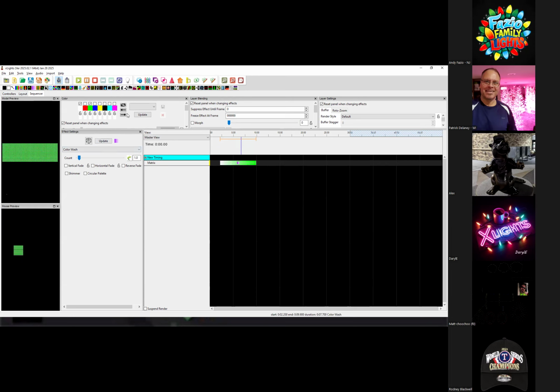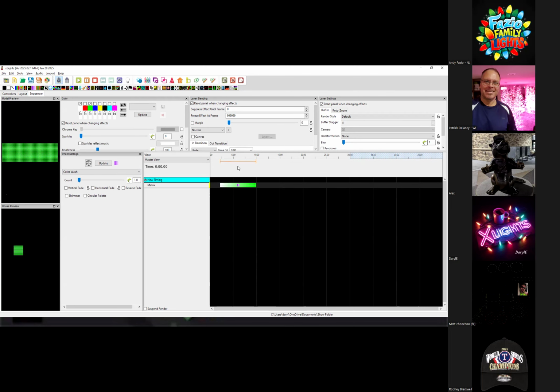So as you go through the different effects up here, you have different options that can be set on the effects. I don't want to cover too much on sequencing, so I don't want to go into what these effects do. Layer blending, probably a little more than you need to know for an intro class, but it's how does this effect affect the ones below it or above it? So it's layering, like layering on a cake.